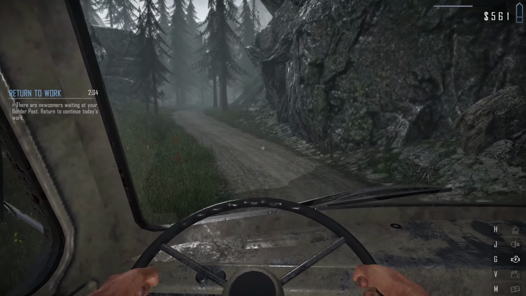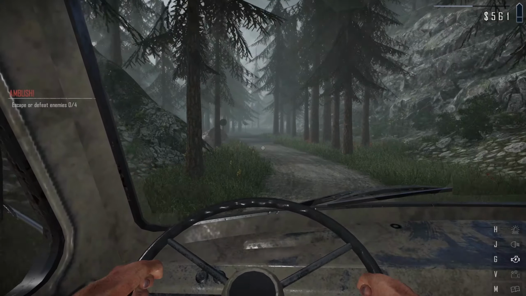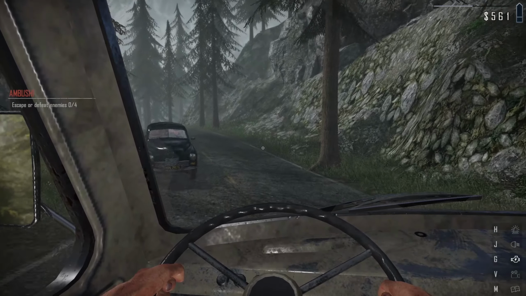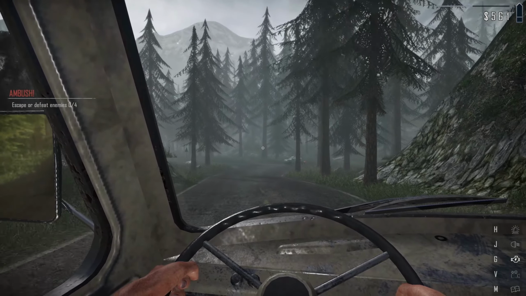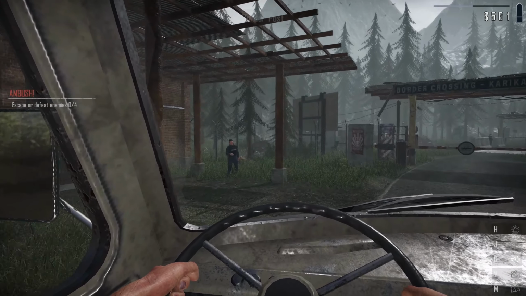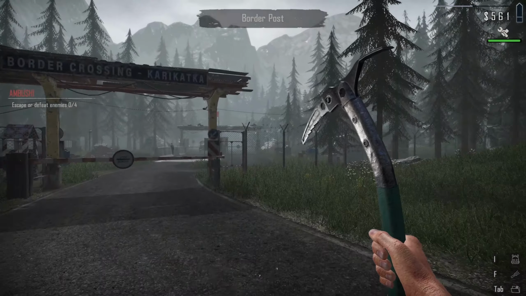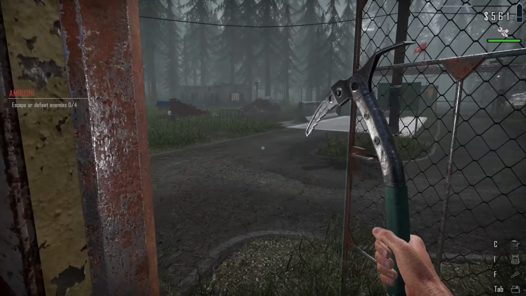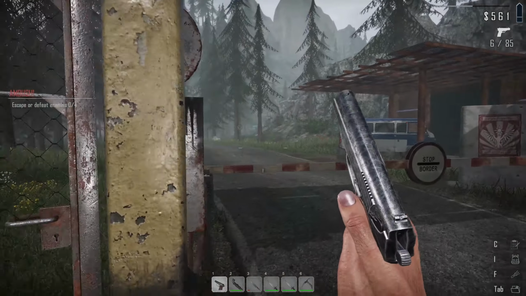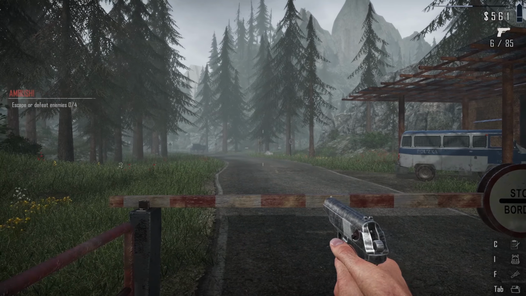Oh, we just had some kind of ambush there. Yep, we got an ambush going on here. I'm just going to keep on driving. Oh, they're chasing us. I don't know what's actually going to happen if we bring him back to the base, or bring him back to the post. I actually know what happens here. Is this them? No, we just left him. We just left him in the dust.